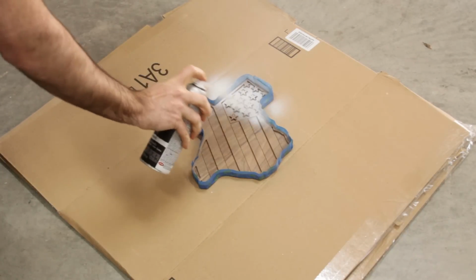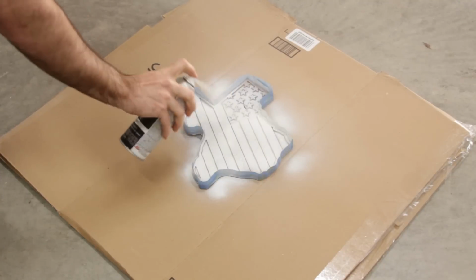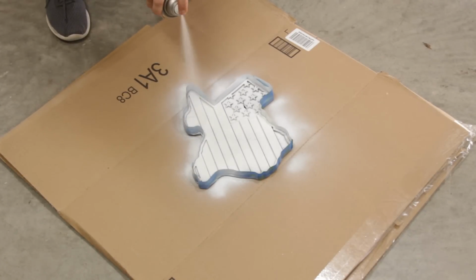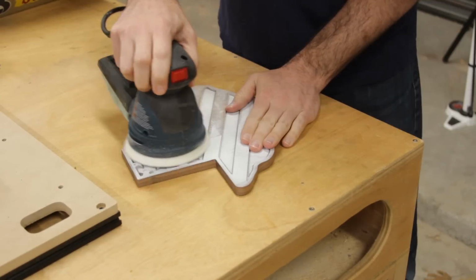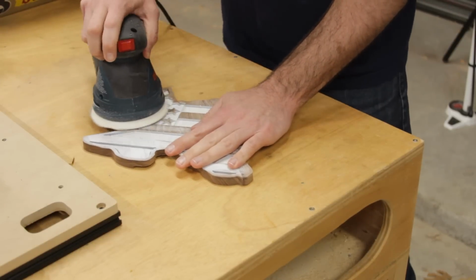I wanted to test a finish I had seen online where the inner cuts are painted white and the flat areas are sanded away. I taped the edges of the piece and spray painted the top white. Once the paint dried and the tape was removed, I was able to use my random orbital sander to sand the top clean of any paint to reveal the raw walnut.